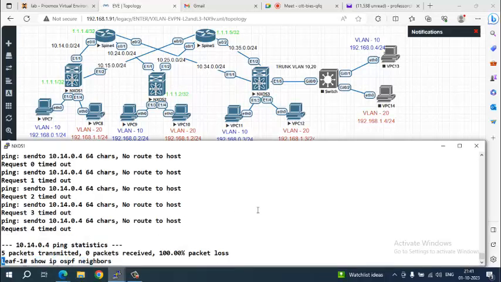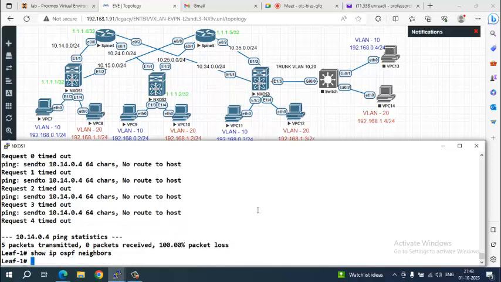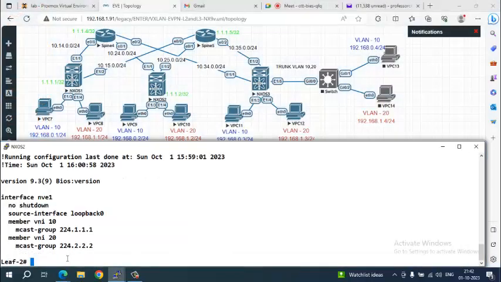Show IP OSPF neighbor. No neighbors. I think OSPF is not running. Let's next go to Nexus. Show run route.